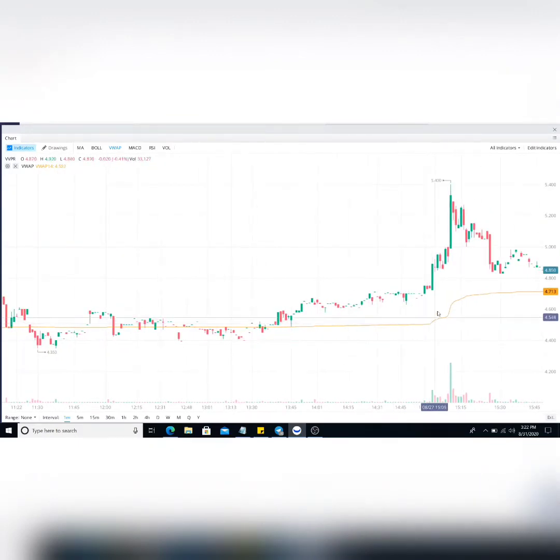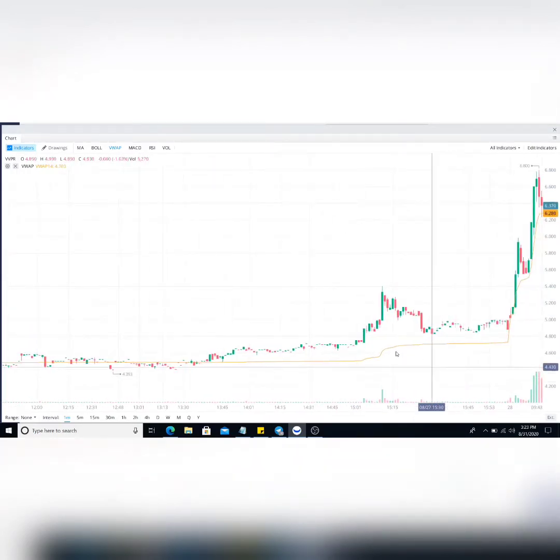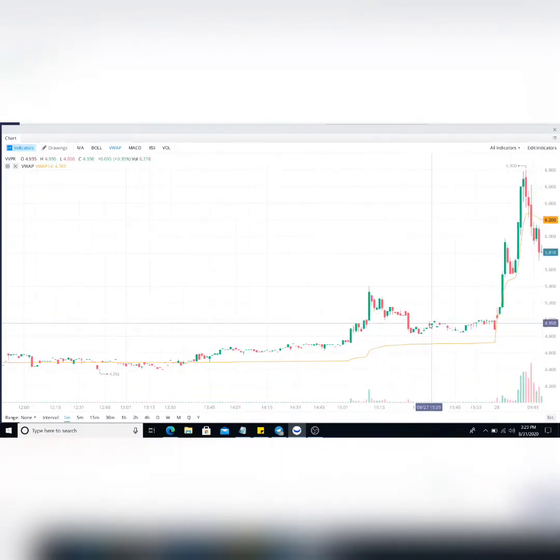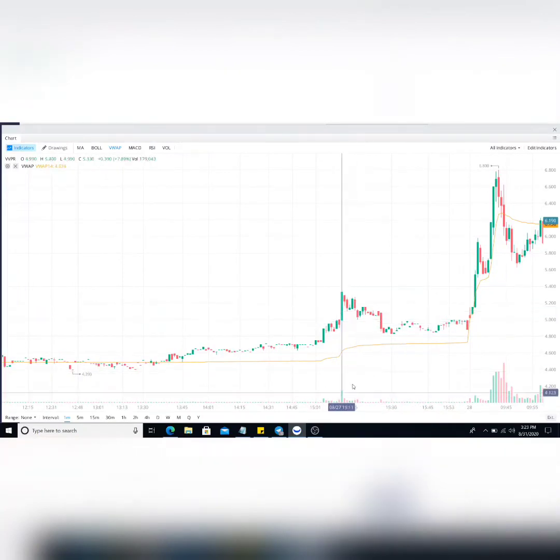But then here, around 3 o'clock on the 27th, we see this huge jump, and the volume starts to come in a little bit. We watched it the past couple days. It tends to hold above VWAP. We're just waiting for some volume. Here we go. We got a little bit of volume. Boom. Don't jump in here, because that volume didn't last. It was just that quick pop, and it dropped down. Now what we're looking for is for it to not drop below VWAP. We want VWAP to be its support.